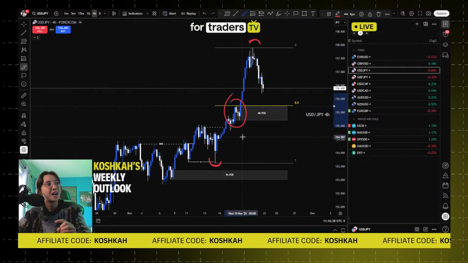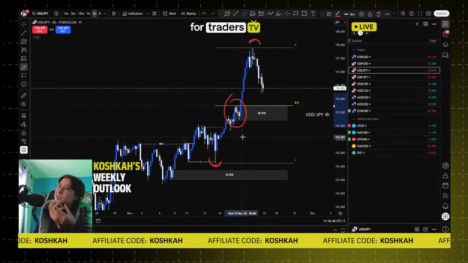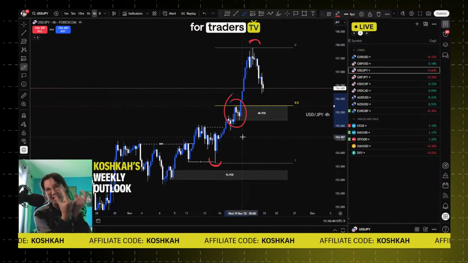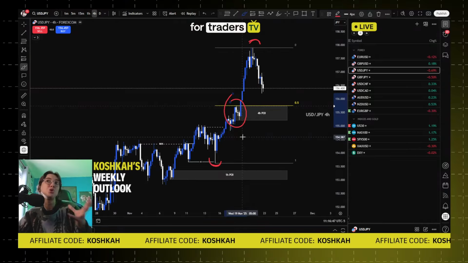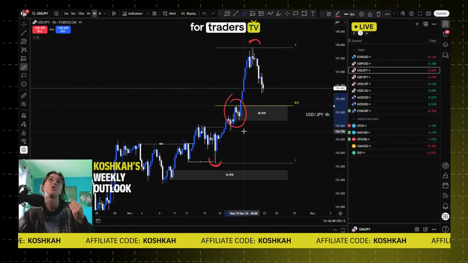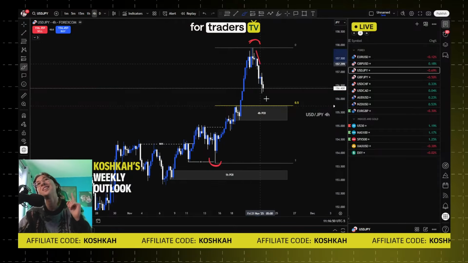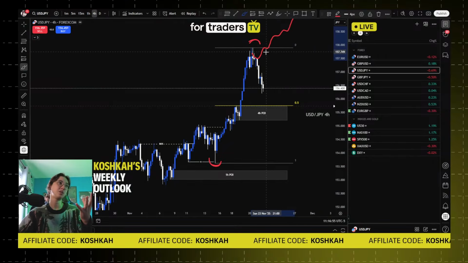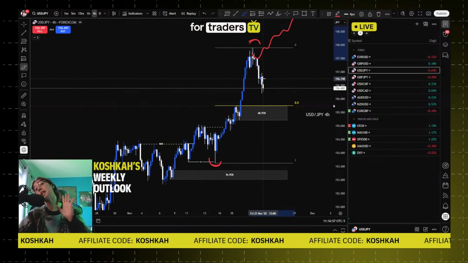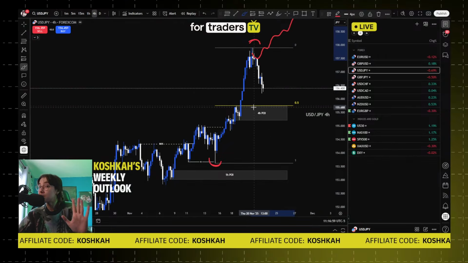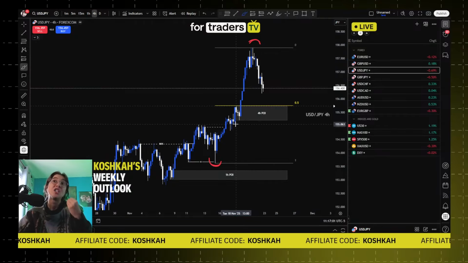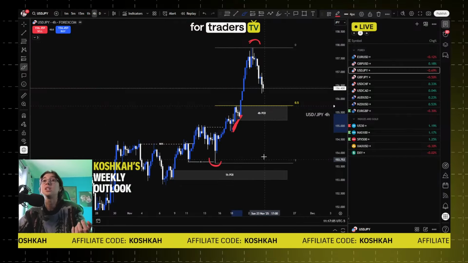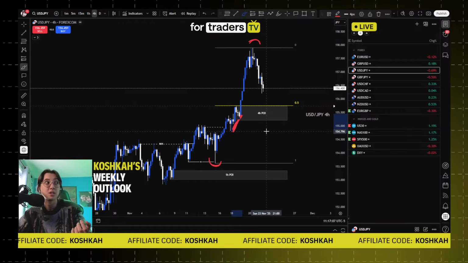Here, okay, we had some little pullbacks, right? But those pullbacks are too small, so you're not considering this as new ranges yet. If it still continues to be aggressive and just doing this, yes, you're gonna consider it as new ranges. But for now, you're not considering this as new ranges. Instead, that's just some inducement and resting liquidity below, okay?